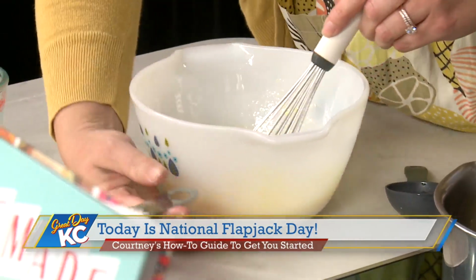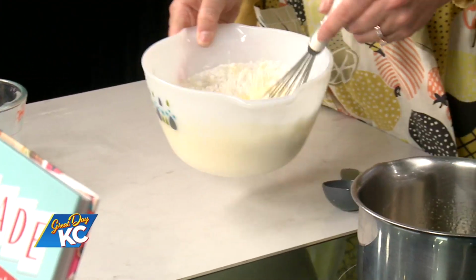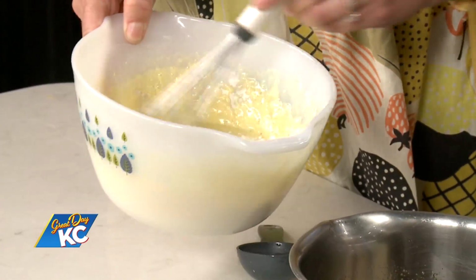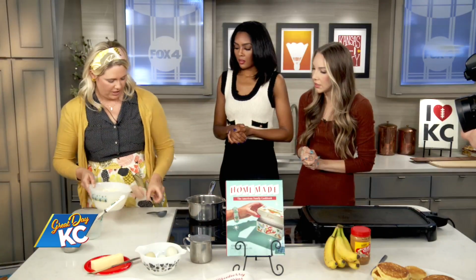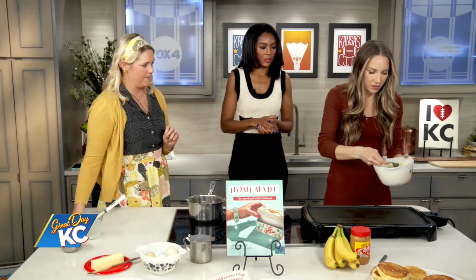And then the key to a fluffy pancake is a lumpy batter. Do not overmix it. We like the lumps. Everyone remember that. Lumps are good. So just mix it just till it's together, but see there's a bunch of lumps in there. And we have a hot griddle over here. Do you want to try? Yes. Pour like 2 of those in each little, maybe make about 4.